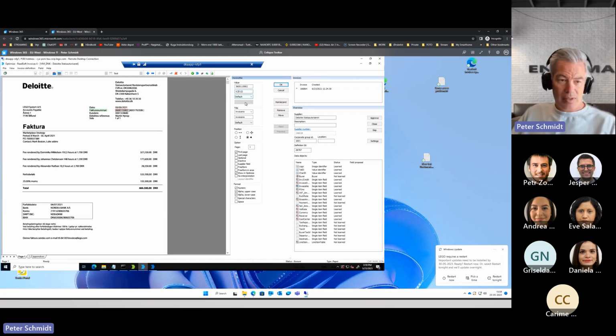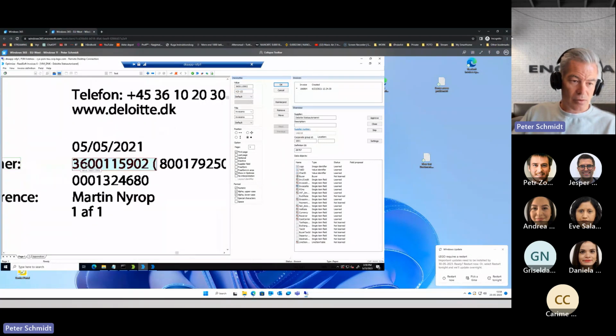So your job is to go in and at least try to find out what we expect from this supplier. In this case, zoom in a bit, it looks like 2, 4, 6, 8, 10 numbers. So you can go in and change this one to N10. Then you can also go down to this format down here and say that I don't expect characters at all, or alpha, upper and lower cases, only numbers. And if you reinterpret this one, you can always do a check and see if it captures everything.